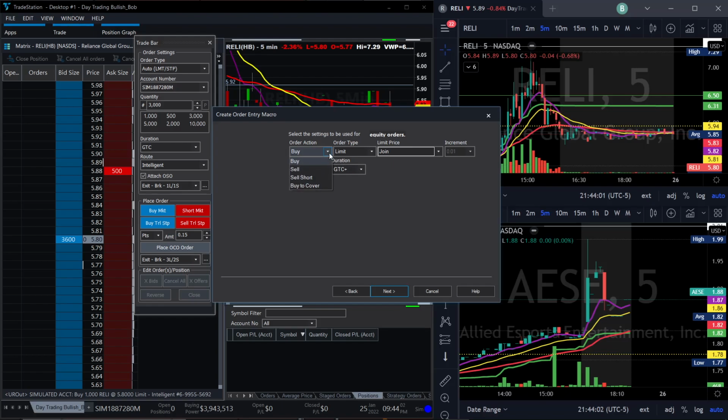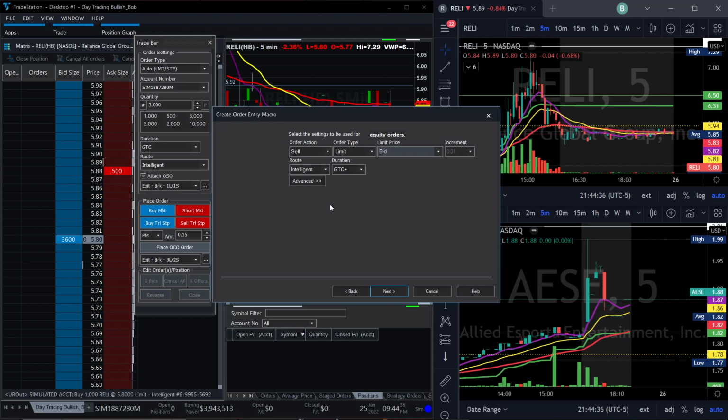So we're going to make this a sell. We're going to sell the limit, and in this case we're going to sell the bid. The reason for that is because the bid is what someone's willing to pay. If you try to sell the ask, then sometimes what can happen is it will be ripping down and your order will be sitting here at the ask price, and it will be too late and the price is ripped down below that. So your order is set up here to sell if it comes back up to it, but the problem is the price is continuing to rip down. So you're watching your account drop as the stock's flying down.